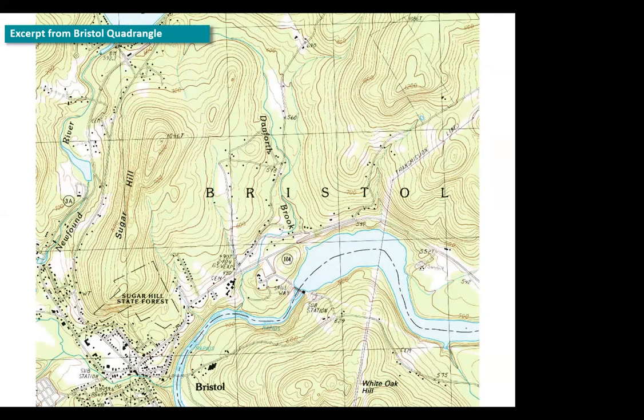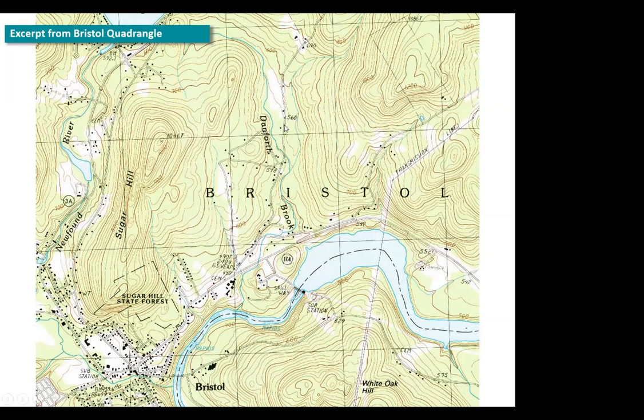Much of the current representation of the blue line stream network in the National Hydrography Dataset comes from these 1 to 24,000 scale topographic maps. So the entire United States was mapped by the USGS from the 1800s all the way up to the late 1980s, the topography was on these old style topographic maps.